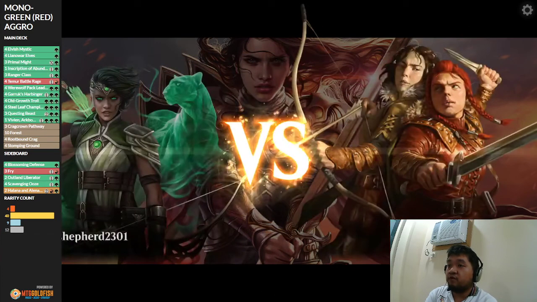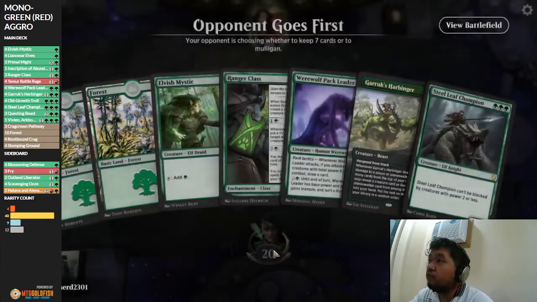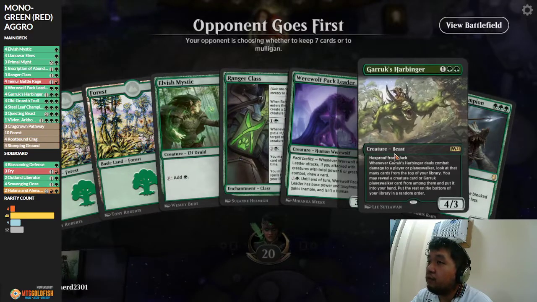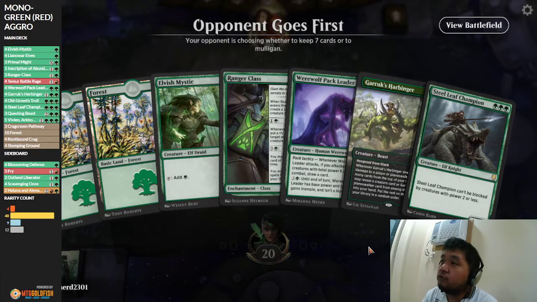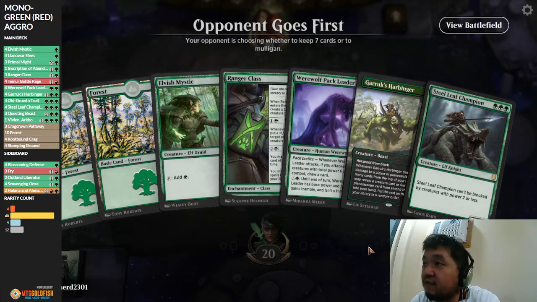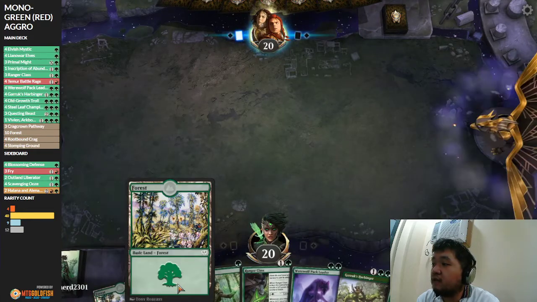Aggro control matches would take quite a while. I'm surprised that that previous match went as well as it did. Okay, we have Harbinger into Champion. We're definitely keeping this. We are not on the play though, so that is a disadvantage. That said, we do have Ranger class pack leader in worst case scenario.